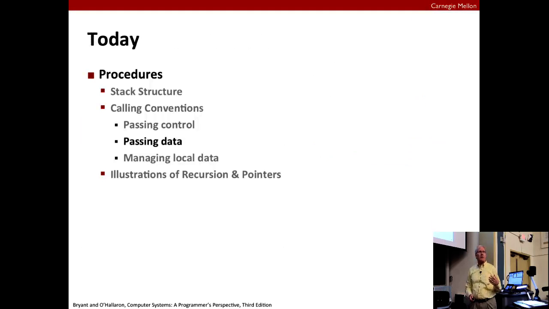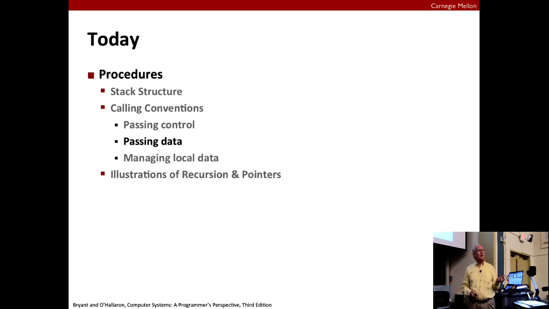Okay, so that's passing control. It's pretty simple. All these things, by the way, and it's just the nature of machine code, every single part of it is pretty simple because the original hardware it was designed to run on was fairly simple. It's not anymore, but the basic ideas are. We use combinations of instructions to build up all the layers associated with operations like procedure call and return.